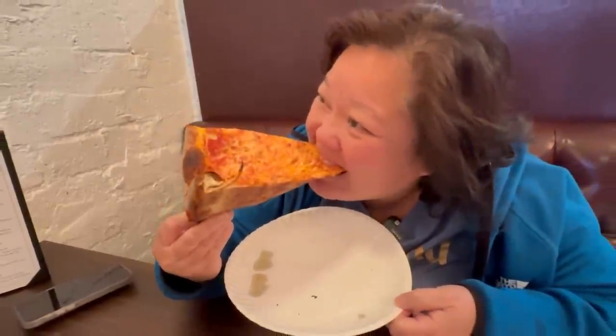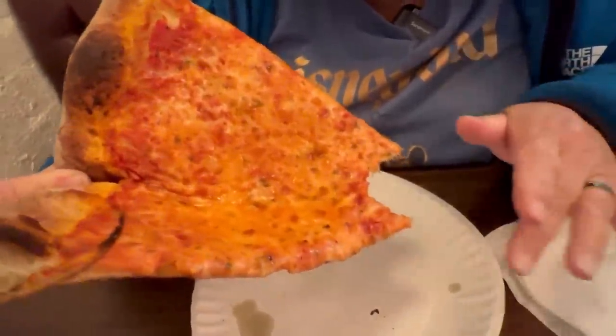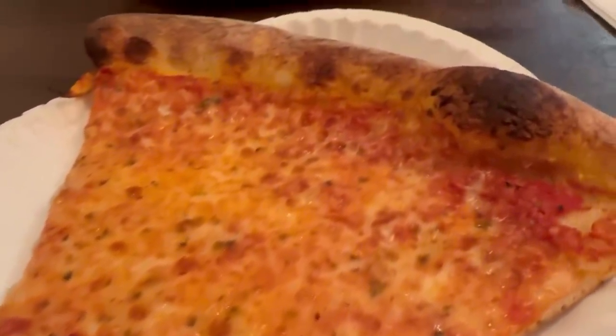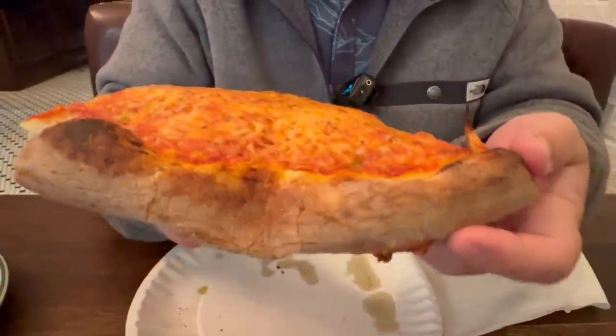Cheese. Wow. That's tomato right on top before they put on the cheese — very light, but you can still taste that tanginess. Perfectly salted cheese. That crust again is on point. This is going to be hard to see if anybody can really top this one. This is delicious. It is a good size slice of pizza here, same size as that pepperoni. I usually don't get plain cheese, but I'm happy with this one. I'm missing the little tanginess of the pepperonis, but if you're a cheese lover, you're going to love it.